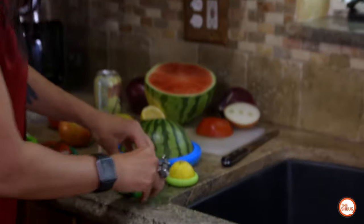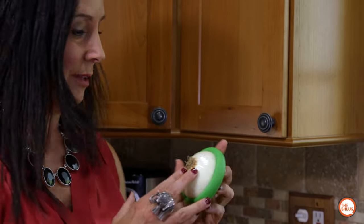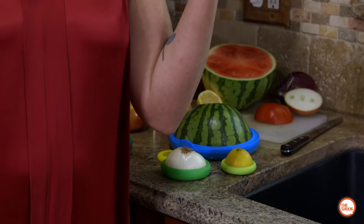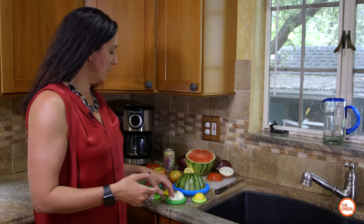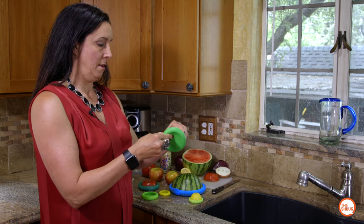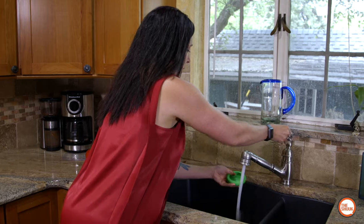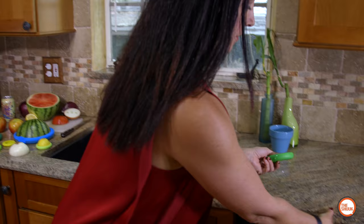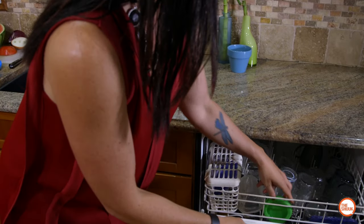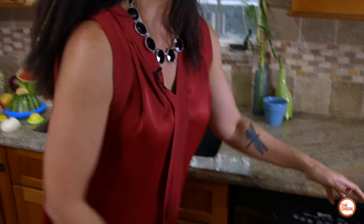You've gotta get the right size for it when you're doing it. See how easy that went in? My onion is in there. Let's see if it leaves the scent in — I'm gonna go ahead and walk away and come back in a little while. I'm back — it's been about a couple of hours, so we're gonna take the onion out. Smells like onion! I would suggest rinsing it off just a little bit first, getting out some of the food that gets stuck. Stick it in the dishwasher, give it a wash. Then we'll come back and put the apple in it and see if it passes the taste test.